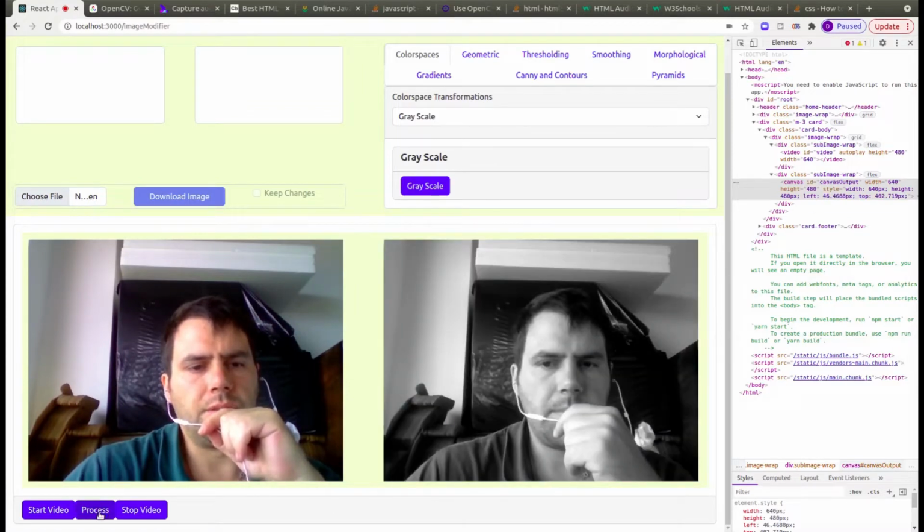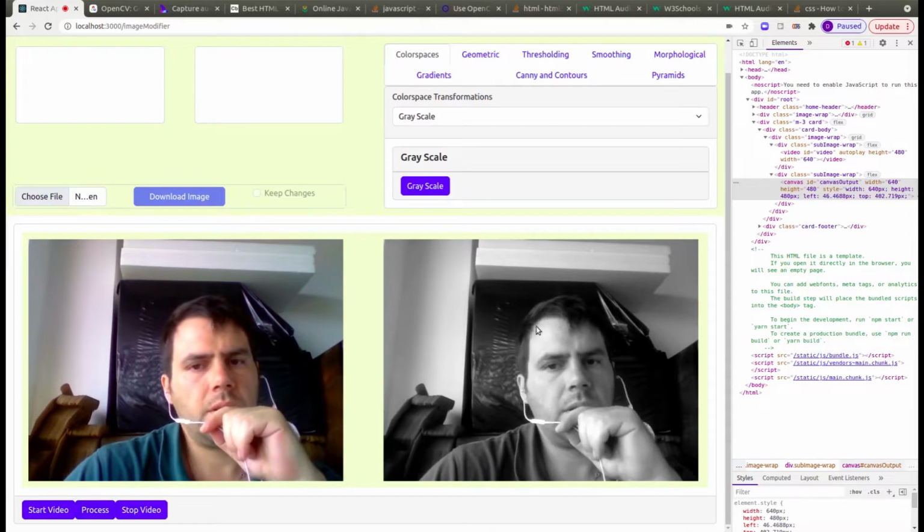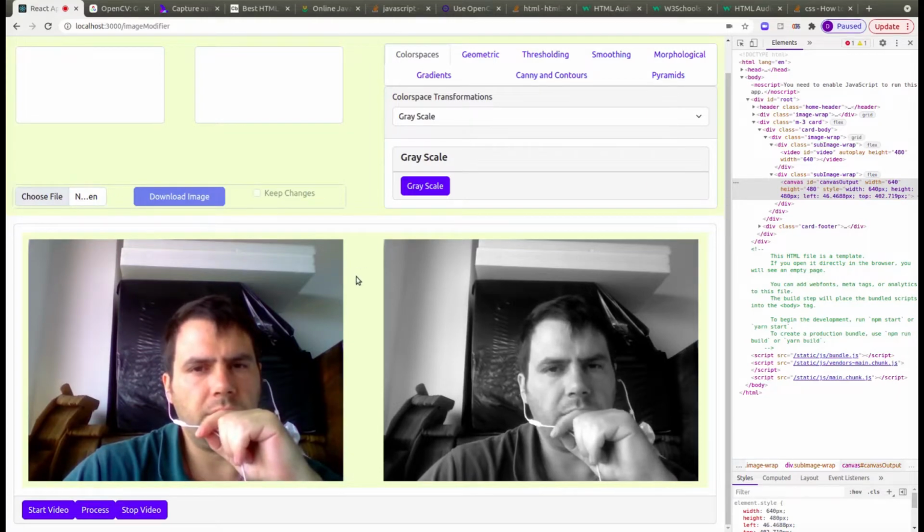When you press the process button, you take the information from this video element, you apply some OpenCV functions to that data, and then you display that transformed information inside the canvas.